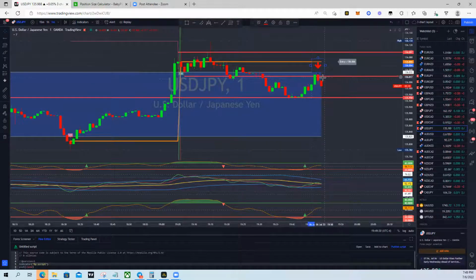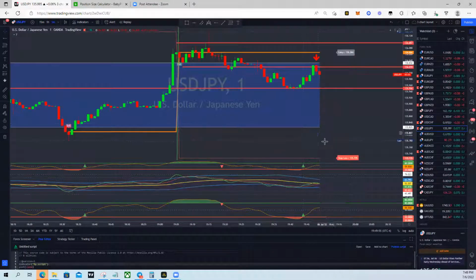Now, if we miss and it does break back above, it's still following the signal. We can get back into the buy. And if we lose 5 pips, we can get the 5 pips back on the break. But this is just hypothetically. Those are the type of setups if you wanted to go against the grain, that is the only way to do it. Only option that we would do it at is if it is at the top of the zone. If you want to sell, I would much rather sell it up here than to wait for it to break all the way down here and start selling at the low. We'd rather sell at the high.